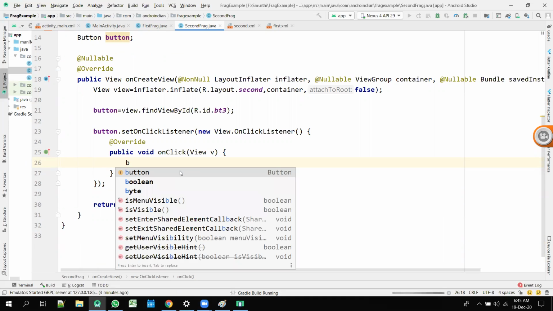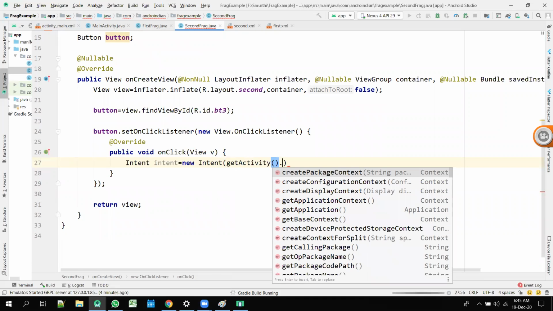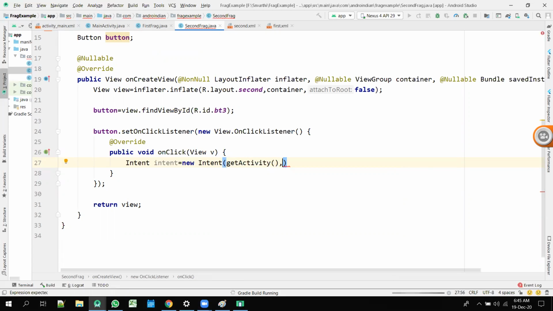Now here I'm calling from the activity, so the activity will be called using the intent. I'm using new intent. Since we are in a fragment, instead of this context, we'll call get activity. And I want to call the new activity, that is second.